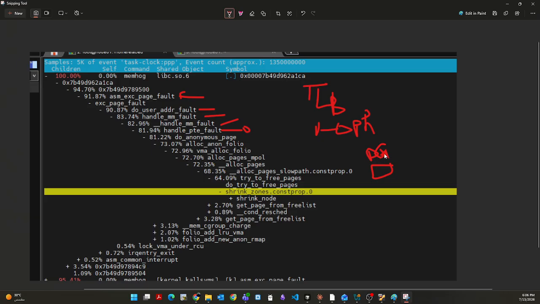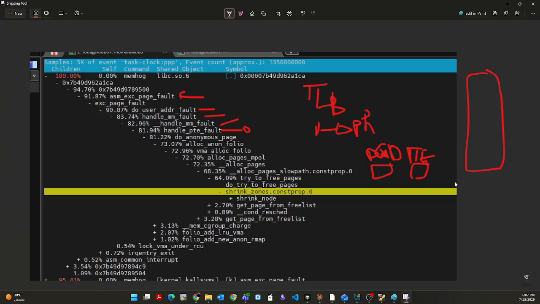There is the PGD to PUD to PMD. At the end, we have the PTE to look for the 4K, and this is going to point to your page in the physical memory. Right now, we are going to load it in the TLB. This is what really happened.